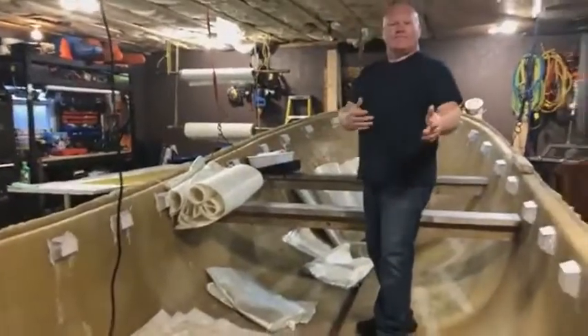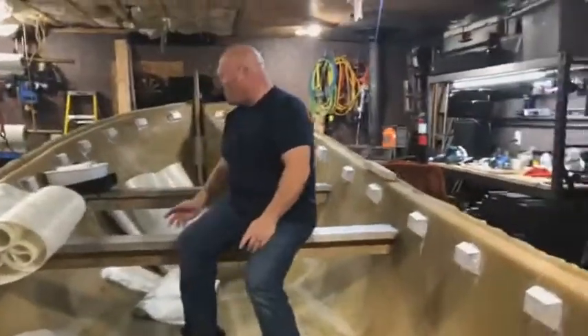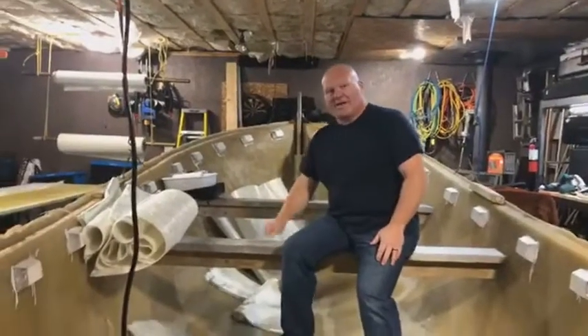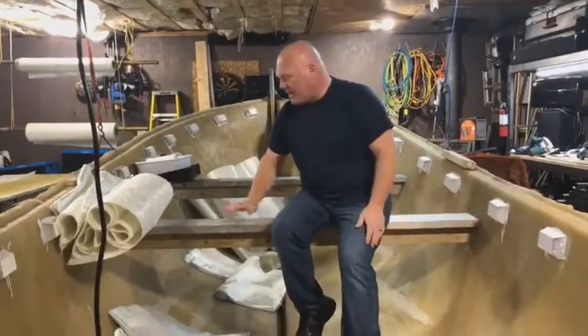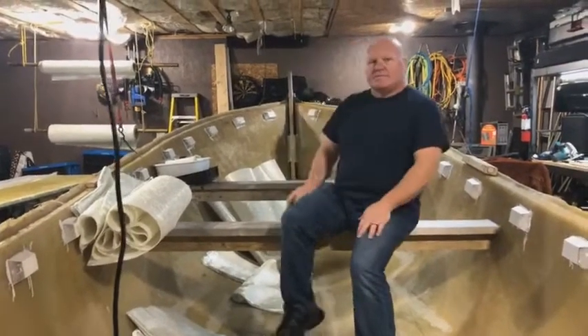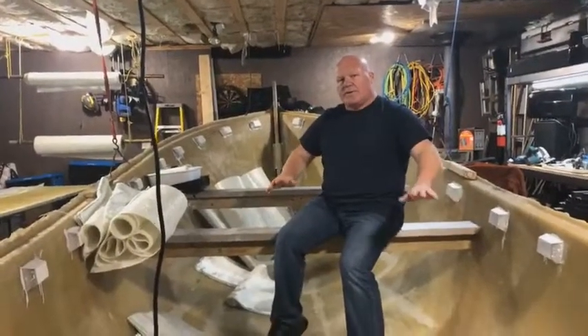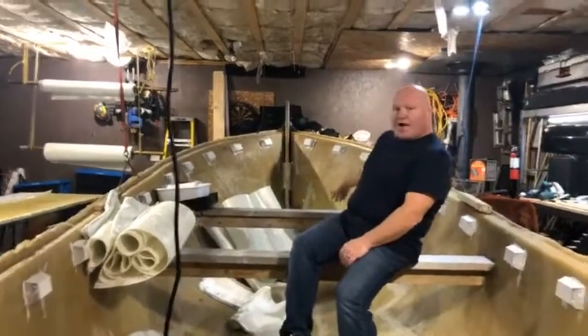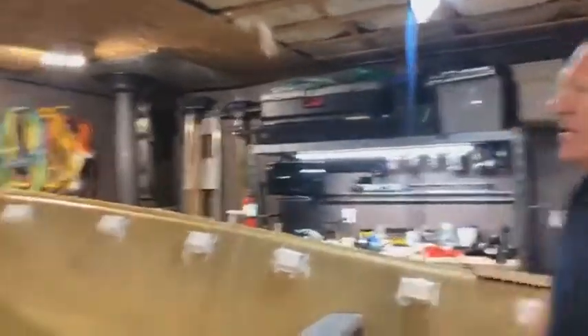Kim's brother Rod came up and gave Steve a hand cutting all the pieces out. The goal now is to put fiberglass panels across the interior sections and make them solid all the way across. Some sections will be filled with foam for flotation — so if anything ever happened and the boat went under, it would still float. There's also going to be a deck up front with a step.